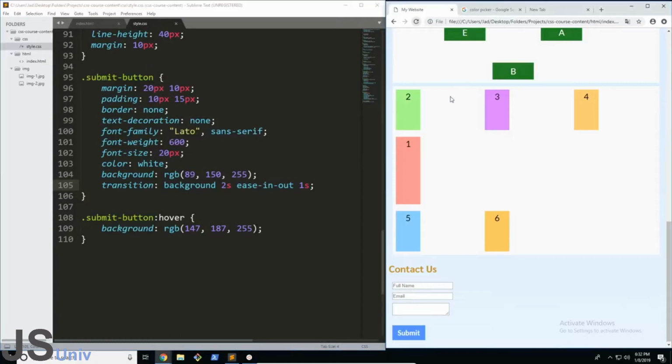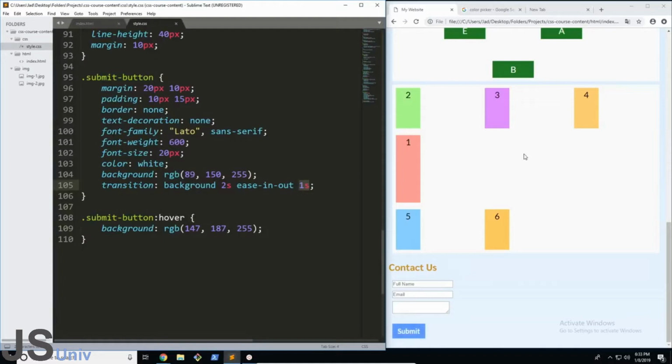Let's go ahead and refresh the page. So what I'm going to do is hover over my button here. You can see that it's going to wait. So I'm going to hover over. And now we're going to wait. And you can see after 1 second, it turns into that kind of shade that we wanted. Now I feel like we're going to remove that 1 second delay because we don't need it. And I'm actually going to shorten this down to 0.5 seconds. Now what I'm going to do is refresh the page. And now you can see it's a lot faster.